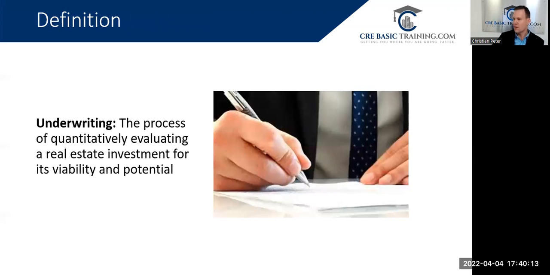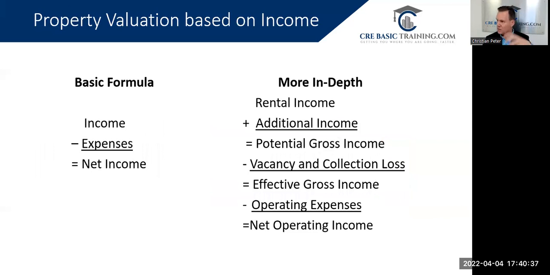Now, just to give you a little bit of background, because I would be remiss if I didn't, right? Underwriting, you're going to hear that term a lot. It's the process of quantitatively evaluating a real estate investment for its viability and potential. Bottom line is you're putting a price tag on a property. Very, very simple. You're understanding, based on the information given to you about how the property performs, what the value is at that given moment.